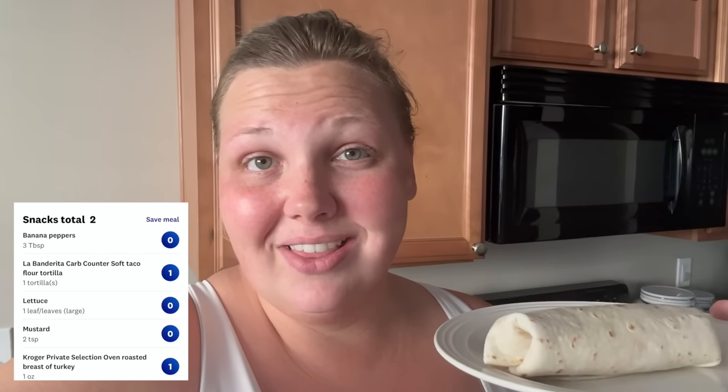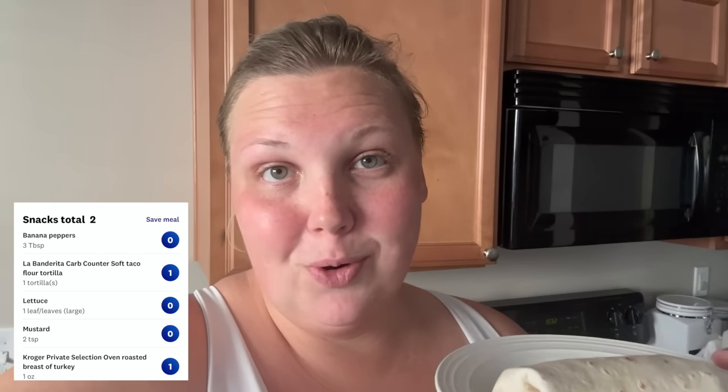Nora is set up having some lunch, and I'm actually having a snack. Breakfast was pretty late this morning, so I'm already hungry even though it's only about 10:30. To tide me over until I have time to do my meal prep, I'm having a little turkey wrap. It's a one-point low-carb tortilla with one ounce of deli turkey, Dijon mustard for zero points, banana peppers for zero points, and some lettuce. Super simple snack that packs a lot of flavor — only two points on the WW plan.